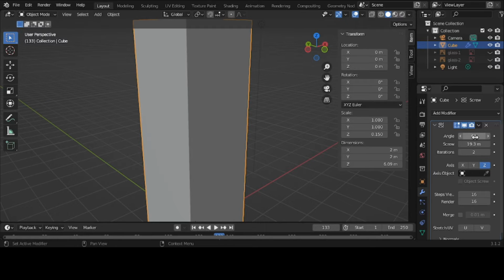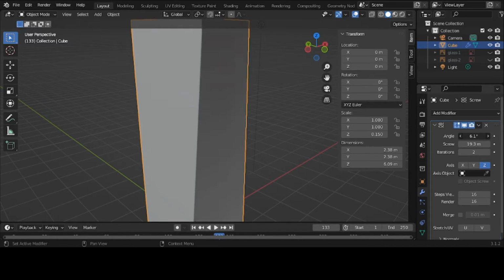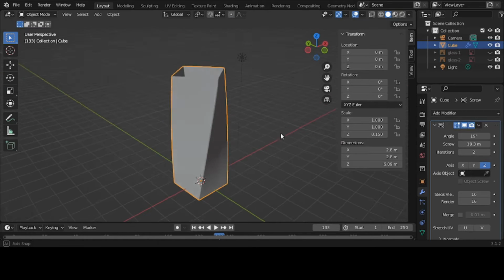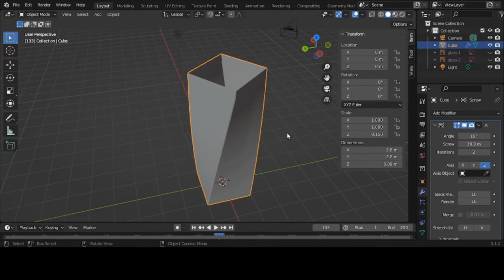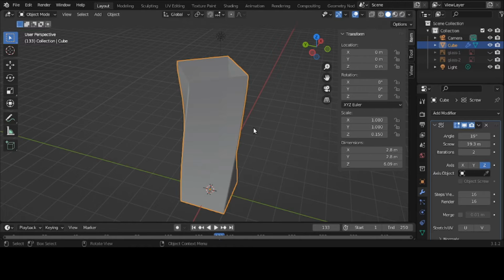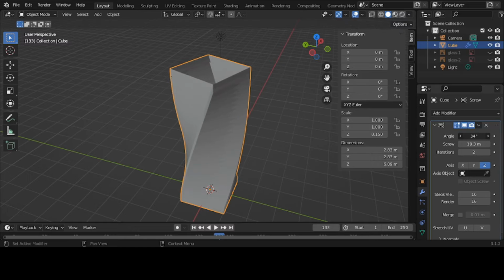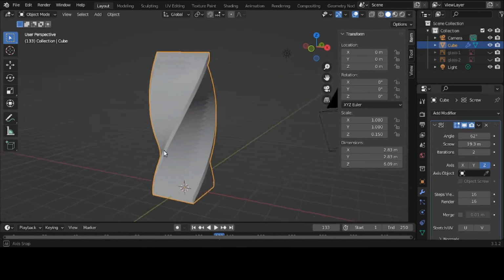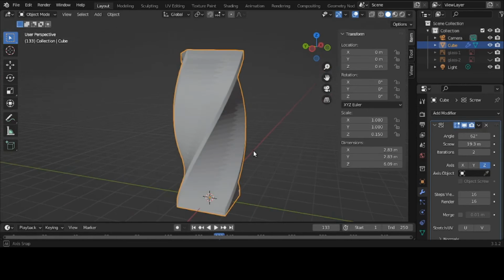If I go up, you see it's slow. And you can leave it for that too. You don't have to make a screw. If you want to have your things twist and turn, you can use a screw modifier to give it that twisting shape. So remember that. You can make a piece of artwork. As you go up higher and higher, it starts to turn more and more. Most of us can make unique art shapes with that screw modifier, not just make a screw. You can make stuff with it.